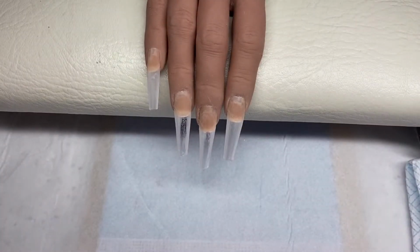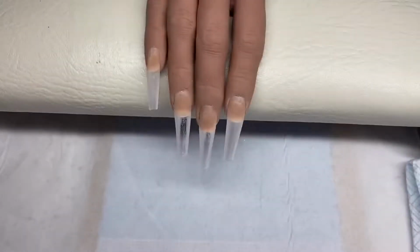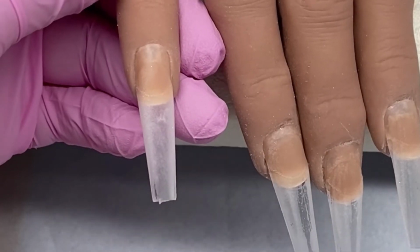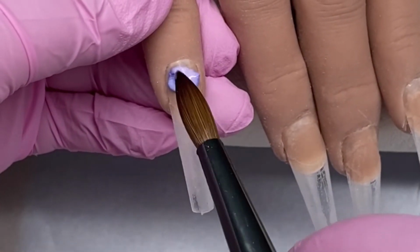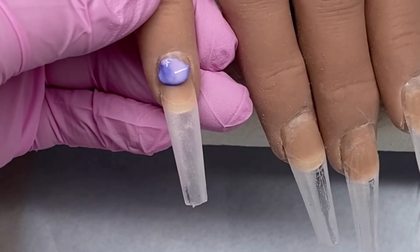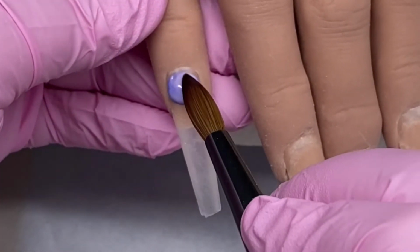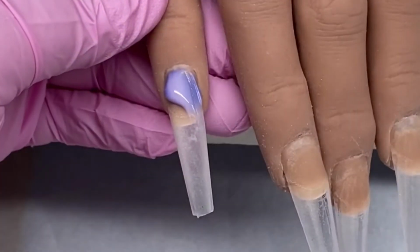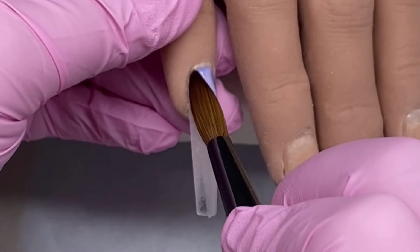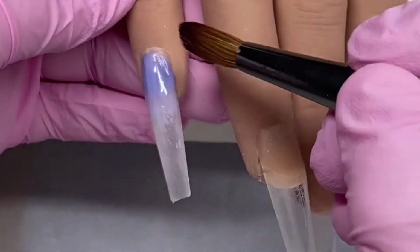I'm using my number 8 Glitterbels round brush and my clear monomer, and I'm coming in with my favourite colour, which is Violet Skies. This colour is quite hard to work with. It does marble terribly, but if you play with it and brush it out, you can get there in the end.